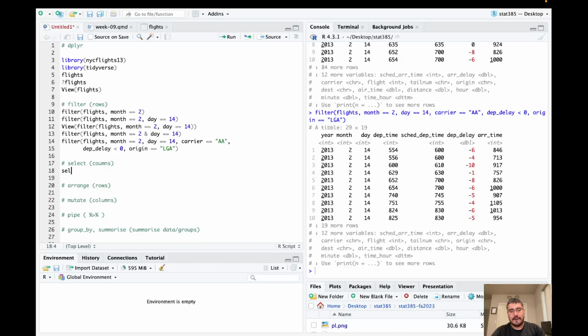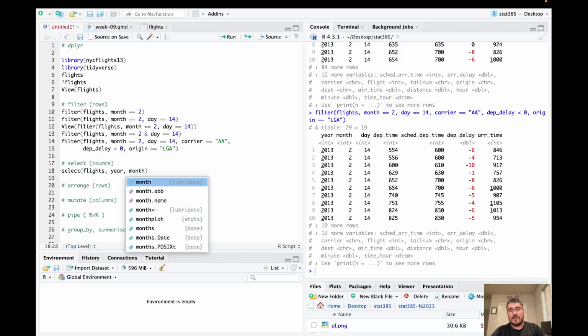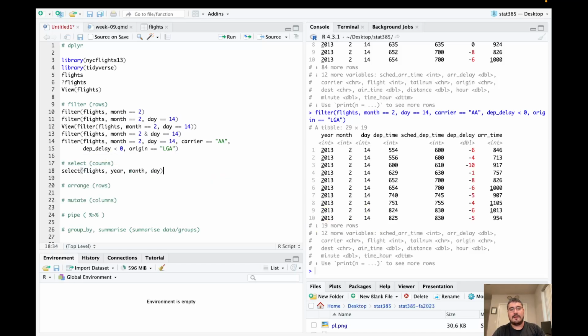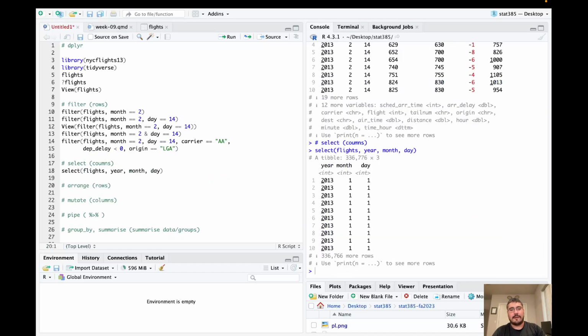So I could, for example, select flights, and again specify the variables that I want: month, day. Okay, so this will get month, day information. Notice that I didn't do any filtering on the rows, so we're back to a full data set.